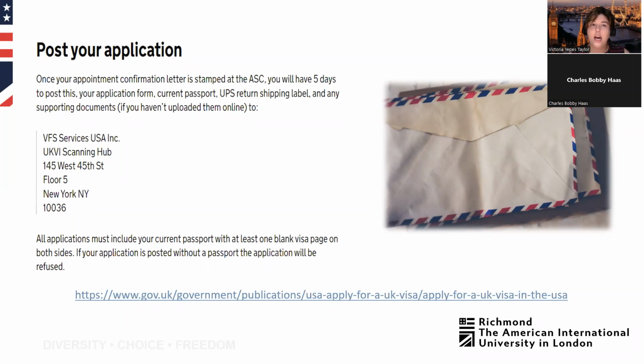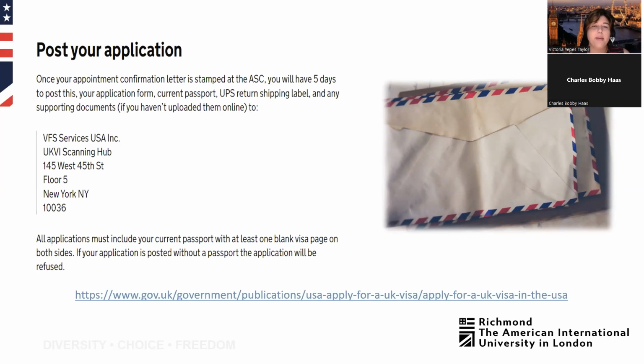anything funny. If you really dislike the idea of mailing your passport, then there is the option of going to a premium center. There's 10 located in the US, basically the 10 major cities, and you can deliver everything that way, but they still return it to you by mail, I think, unless you opt to pick it back up there. So again, we can talk about that if you'd like.